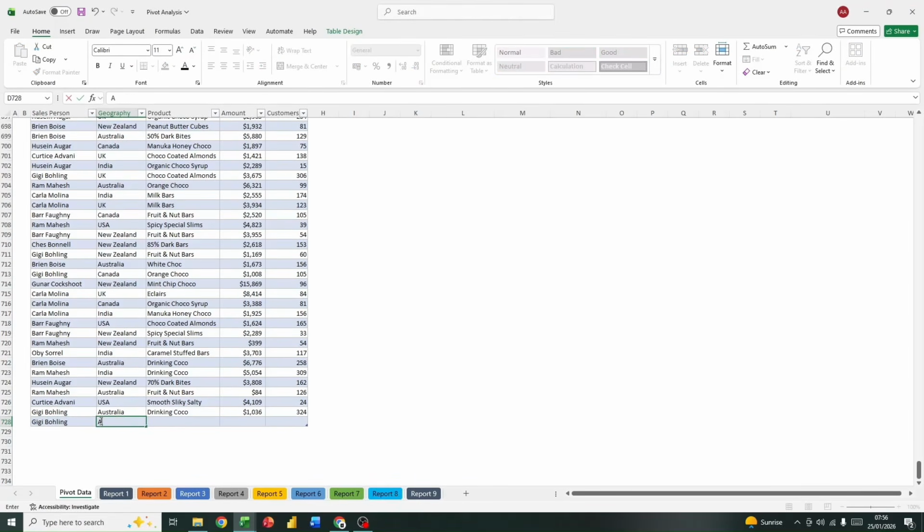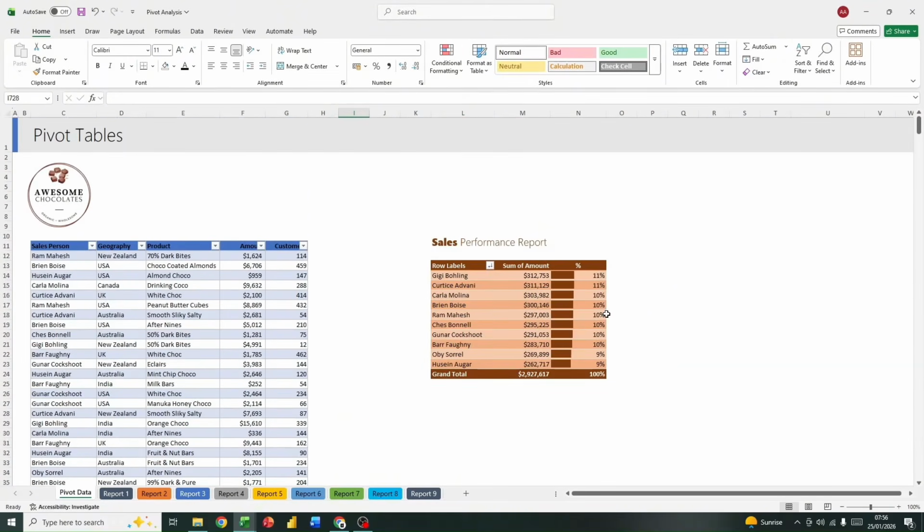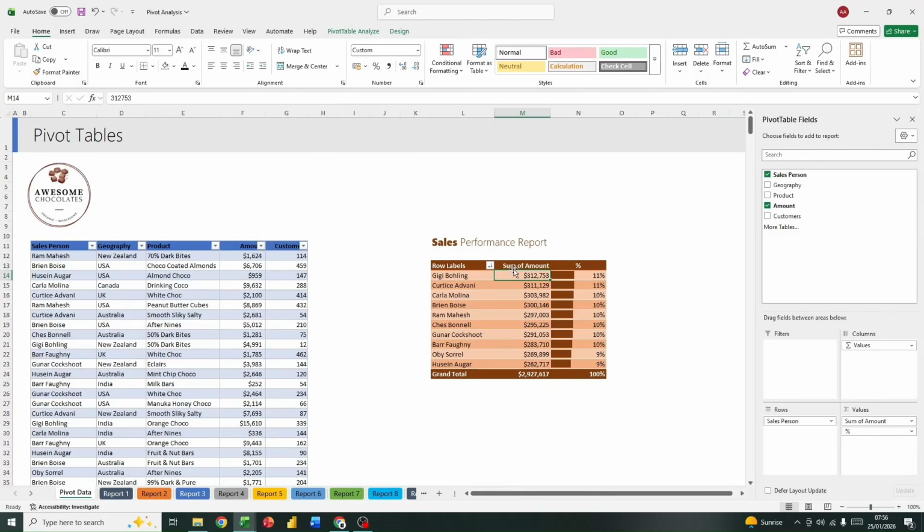And I wanted to add Australia, and then let's say we wanted to make it Smooth Silky Salty, and a number of 1,200 at 24 units.